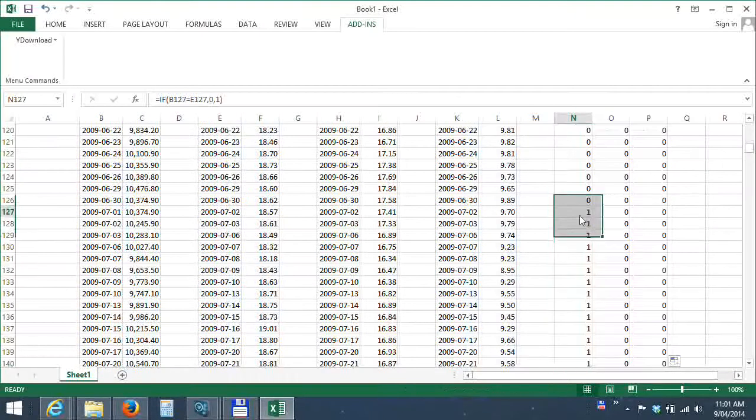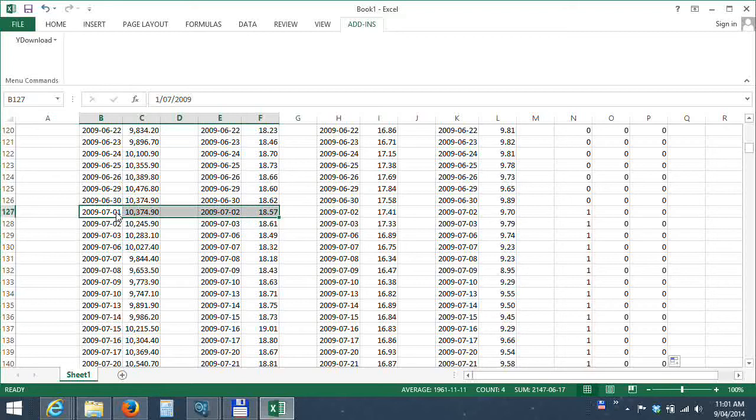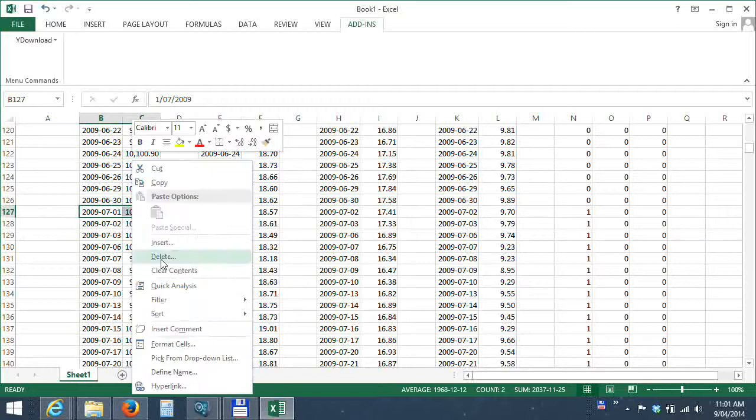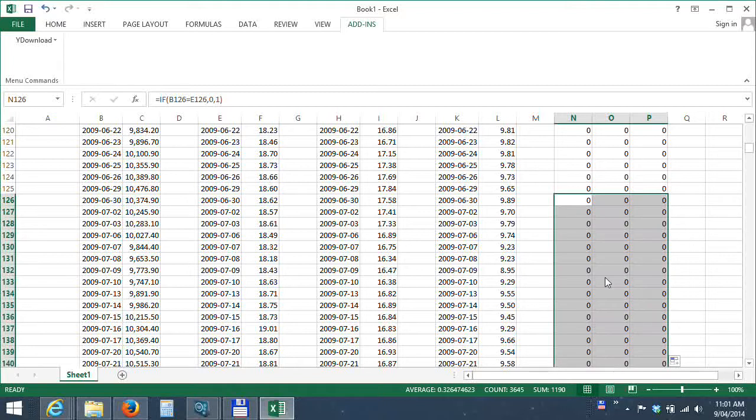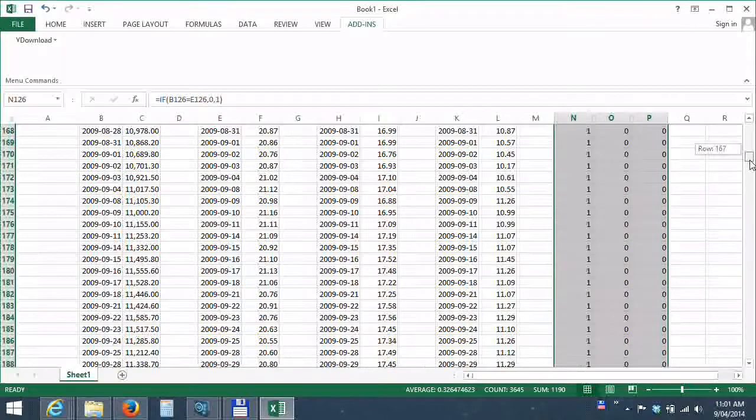And until the next occurrence, for example here, you have information available on the stock market index on July 1st, 2009. However, none of the other stocks have the dates or the prices recorded on these dates. So again, I'm going to remove this by shifting the cells up for that one and updating the reference until I hit the next mismatch in the dates. Continue this process until all of your dates are aligned.